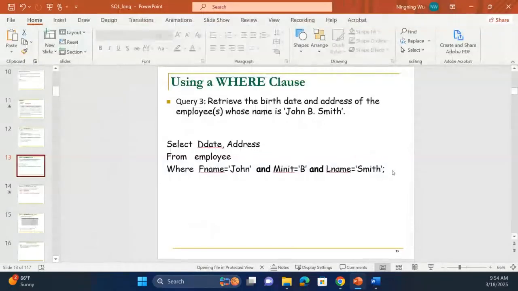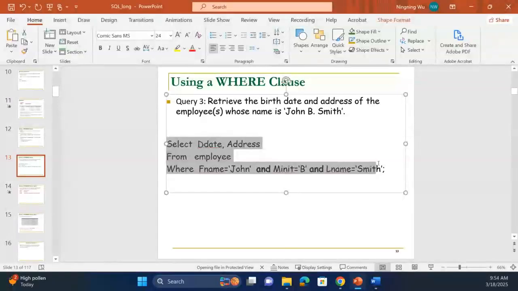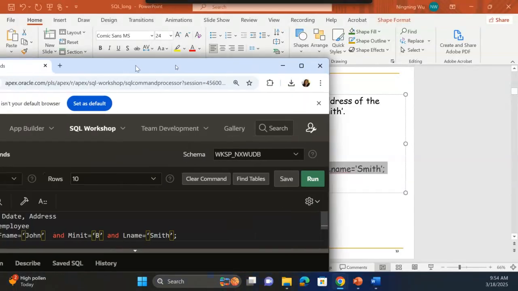So in this example, let's first run this query. That means you may need to preview the original table, the data stored in the original table, to see how the data is stored.